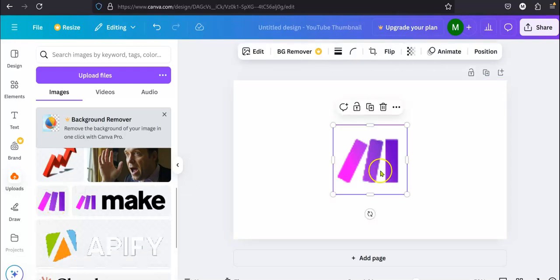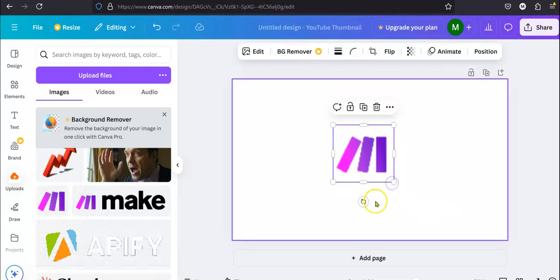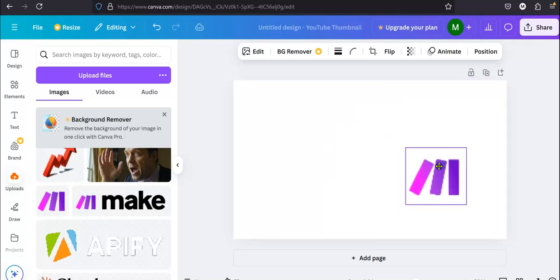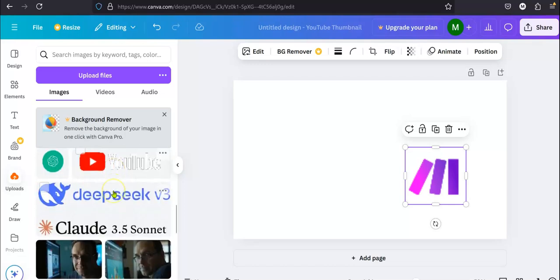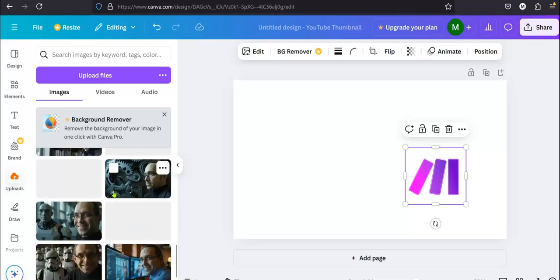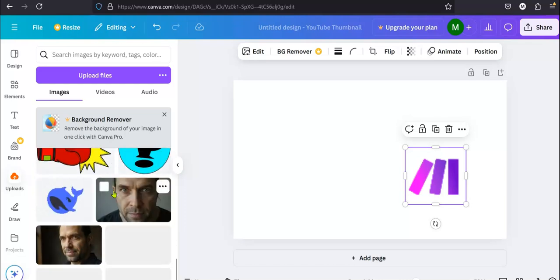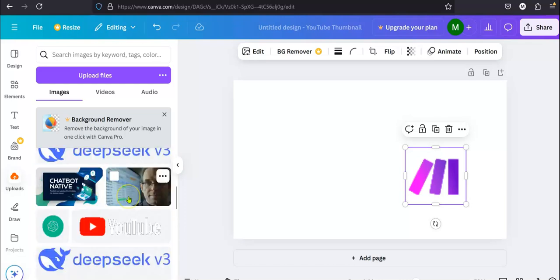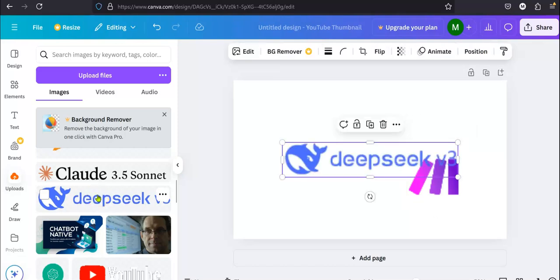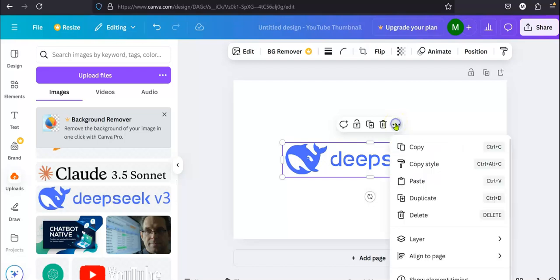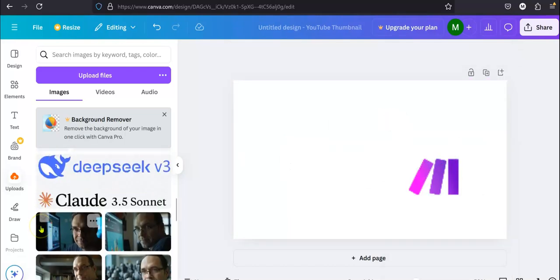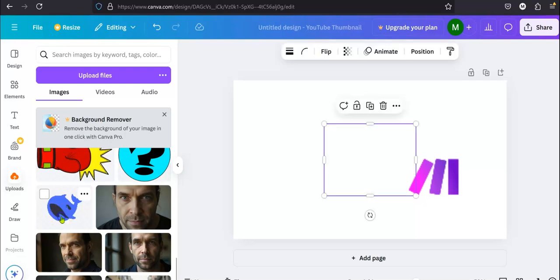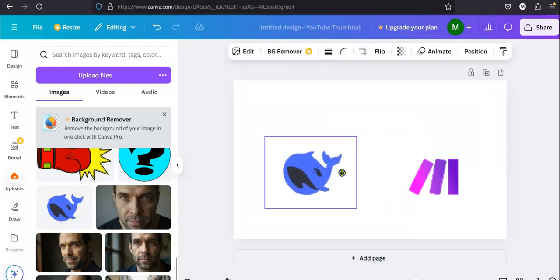So we'll pop that over there. We're gonna make that a little bit smaller. Pull this from here over to here. And then I should have just the DeepSeek whale somewhere in here. I don't like that one. I can take this one and crop it, I think. So if I take this, and I think I can edit it. Maybe I can't. No, I don't like that. We'll go ahead and use the other one, again the black one instead of the white one. Same idea though. There it is. Drop it over here. It lines up there.